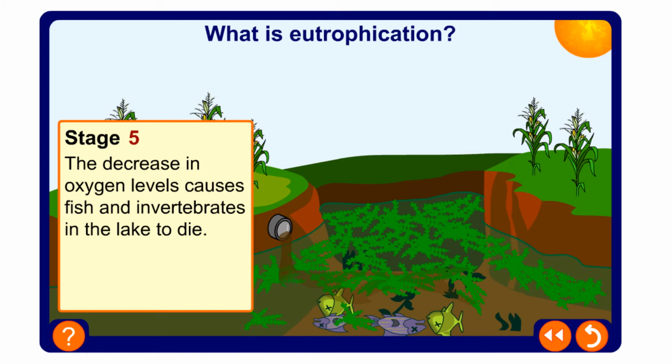Then the next step, so the bacteria that decompose the dead plants, they start to reduce the amount of oxygen in the water, and there is your sort of cartoon depiction of death. So the fish's eyes got a cross in it. So they've died. They're upside down. They've died. This one's still hanging on. But because of the reduction in the amount of oxygen in the water, you have got death of organisms within that waterway. And there we go. It's not good now. So we've got a reduction in biodiversity.